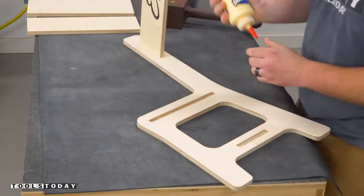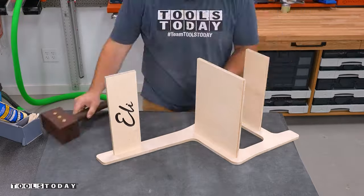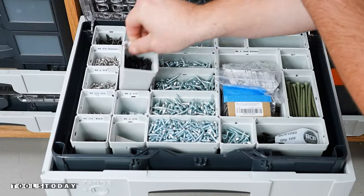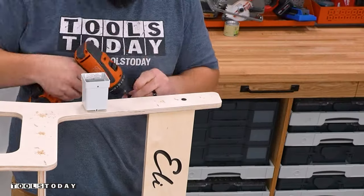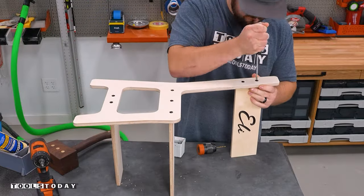Each of the chair slots gets a bit of glue and is hit with a mallet to ensure that it is fully seated. After the 3 parts are in, I can flip it over and pre-drill for screws so the plywood doesn't split out on me. I went through and got all of the screws driven in and went in with a handheld screwdriver to make sure that all of the screws were facing the same way. I might have a bit of OCD about this, but I think it makes it look a lot nicer.